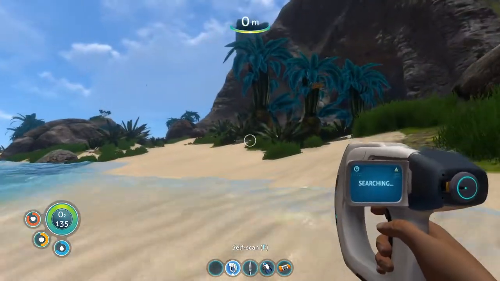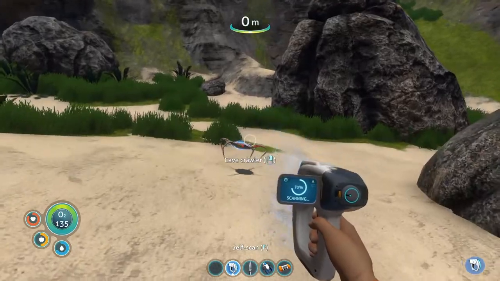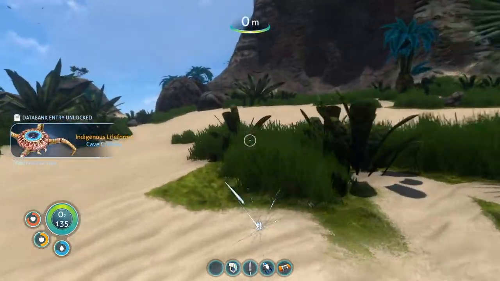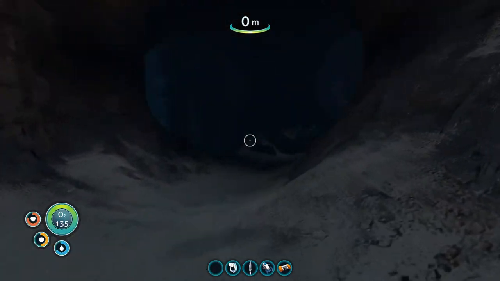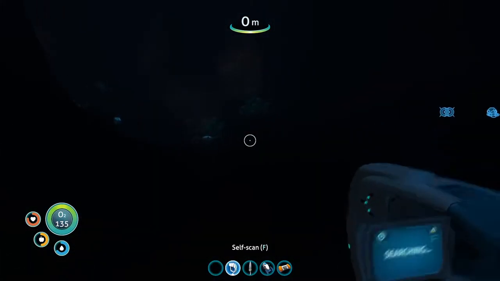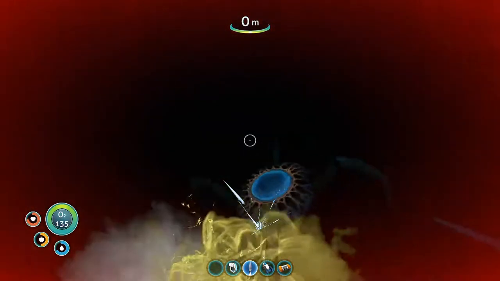Looks like we can come up on shore here. Oh, what's this? Looks like a crab. What's that? Cave crawler. Looks like a facehugger. It's a facehugger! No! No! Facehuggers. Danger. Danger! Run into the danger cave. Ooh! Get the knife out. Oh, the knife. That thing. Oh, yeah, bring it! Bring it, punk!